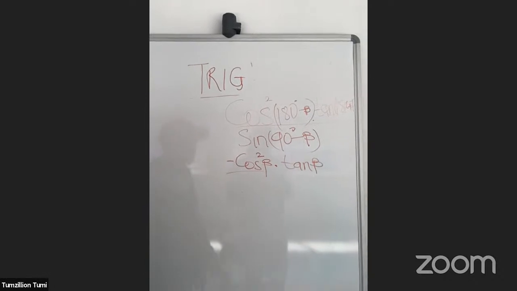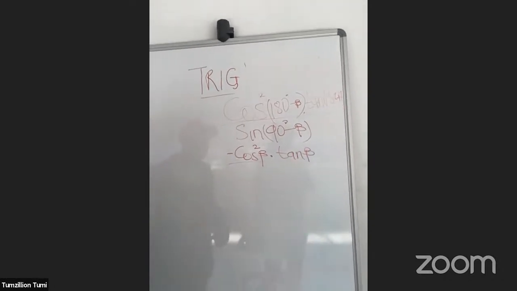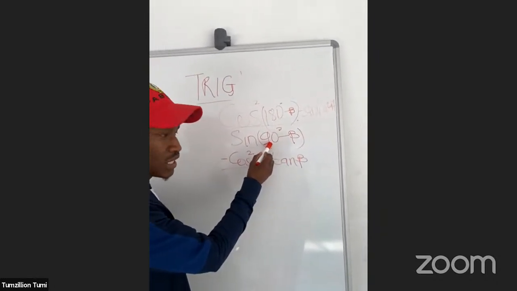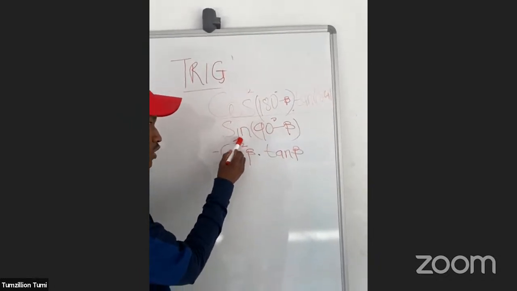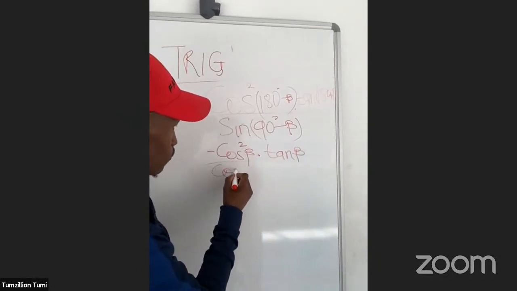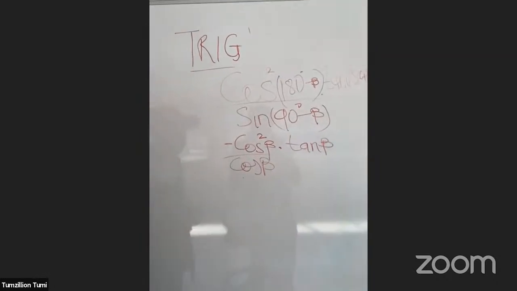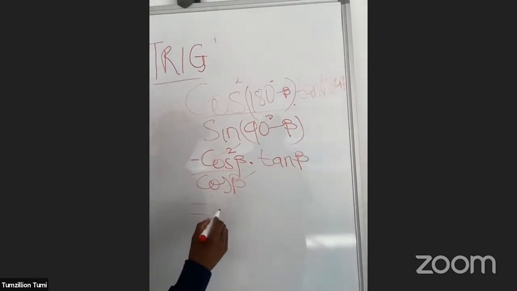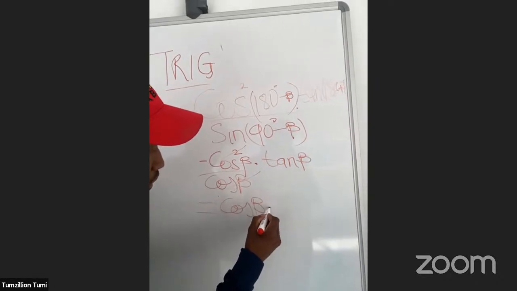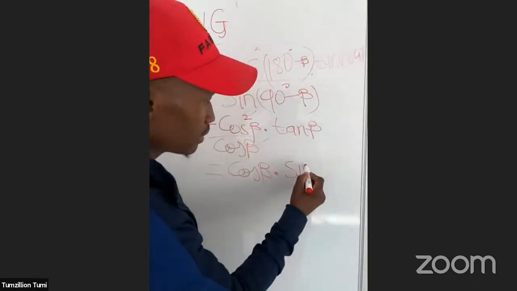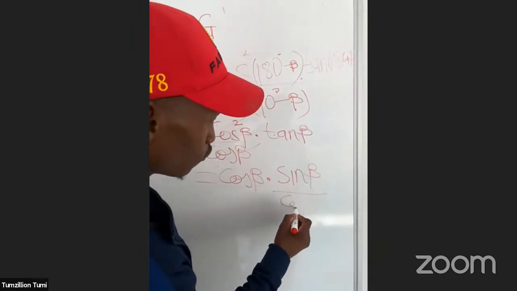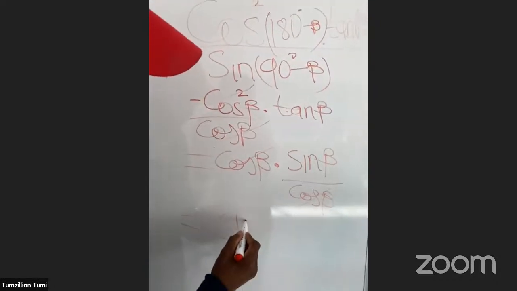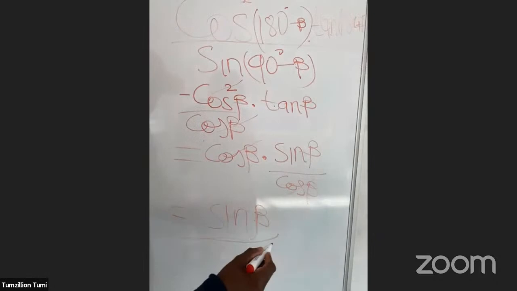Okay, so down here we have 90 degrees minus beta. 90 degrees minus is the first quadrant, and all these trig ratios are positive. That means sine is positive there. But now, guess what? This is 90 degrees, not 180. With 90 degrees, we know that sine will change to its cofunction. What is its cofunction? It is cos. So this becomes cos beta. Okay. So we have the cos squared here, and the cos beta here. This will cancel one on top. So you'll be left with one cos beta on top, multiplied by tangent. Remember that tangent is simply sine of beta divided by cos of beta. So this will cancel this. You'll be left with sine of beta. So this is how you answer this type of question.